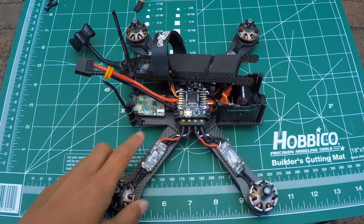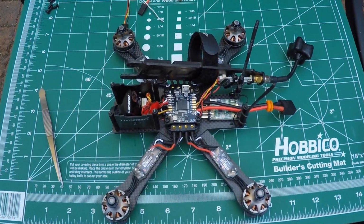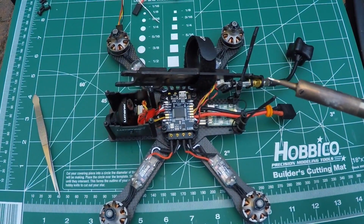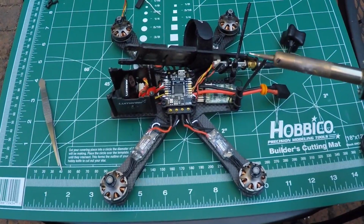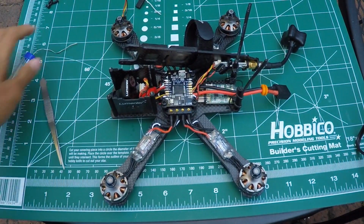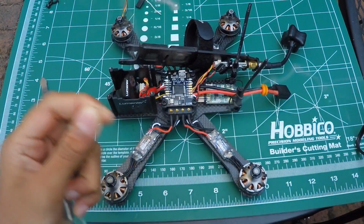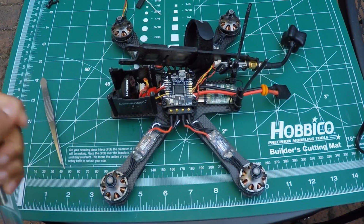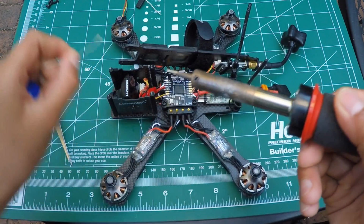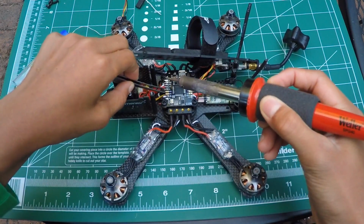So I'm just gonna heat up my soldering station. Alrighty, so I just got my soldering iron nice and heated up. So now just want to tin it like so. Clean the solder tip. Put some more solder in there, like so. And then now we will take the individual wires.